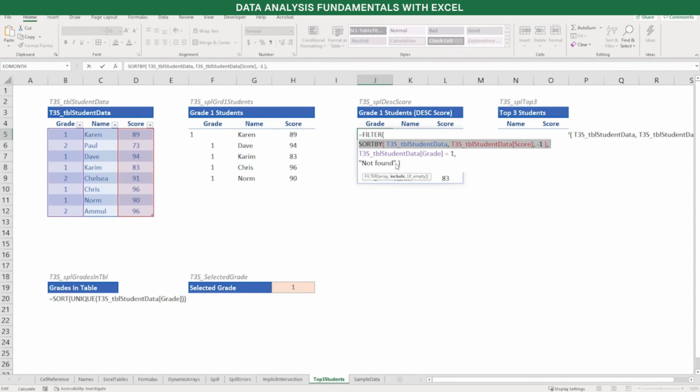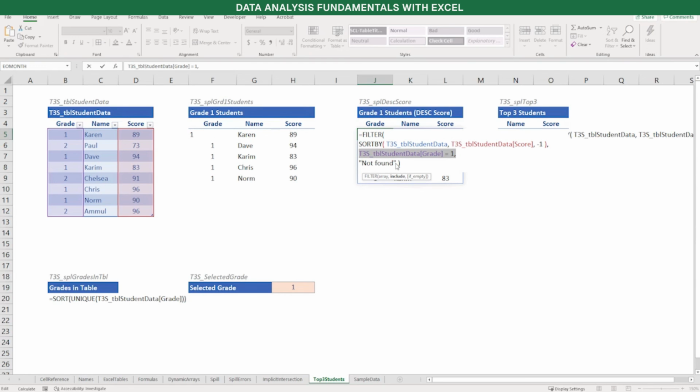Here, the first argument of our filter function is a sorted list. However, the include argument expression is still using the unsorted table column reference for the index of rows to return as part of the result. Since the sequence of records in the sorted and unsorted lists does not match, we get an erroneous result.